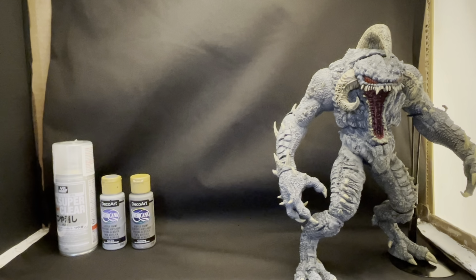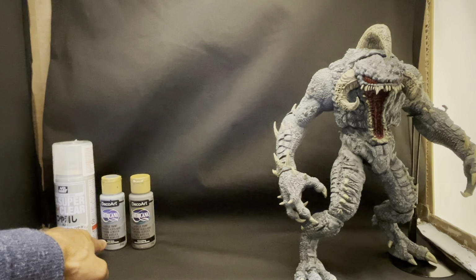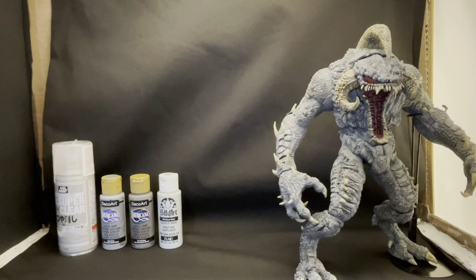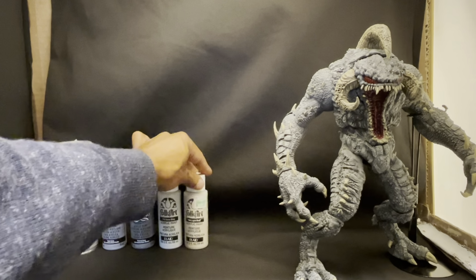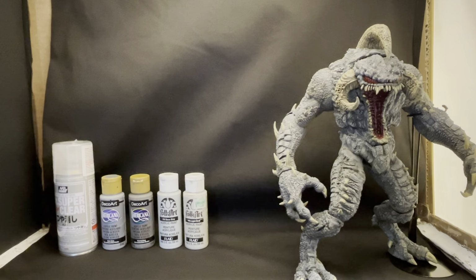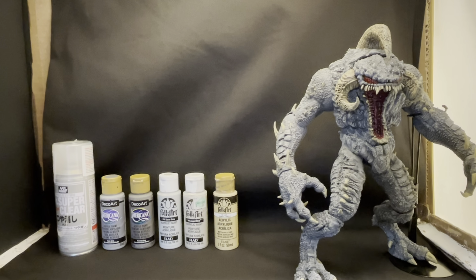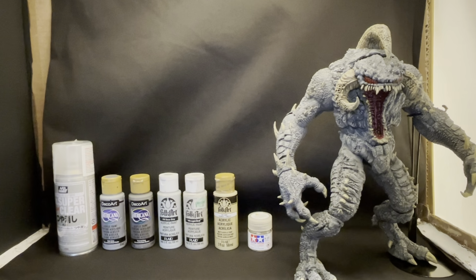And between all of these steps, super clear. And then I went back with this and dry brushed over the entire thing. And then I did a very light brushing with Dove Gray and an even lighter brushing with light gray. And then did all the bones with the Camel. And then the gloss with the Tamiya X22. And that was it.